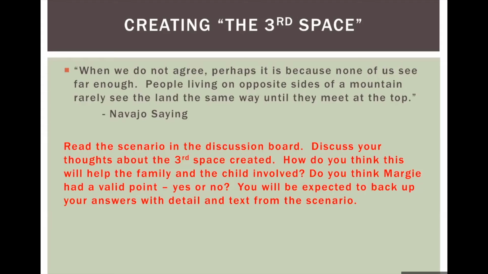Your third discussion board this week uses this concept. You will read a scenario and try to approach the issue using the skills of third space creation. Now remember, third space is not a physical space. It doesn't mean that you go to a neutral location. Third space is a mental space. The example in your discussion board is about differences in child rearing. So try really hard to find something valuable in both people's point of view. That is third space.